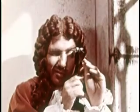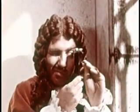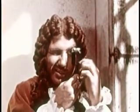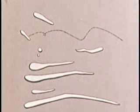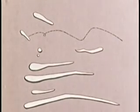Probably the first person to observe bacteria was Anton van Leeuwenhoek, inventor of one of the first successful microscopes. After looking through his crude microscope, he made drawings of the microorganisms he saw. These represented organisms from tartar scraped from his own teeth. In contrast, here, using a modern microscope, we see other microorganisms taken from tartar.